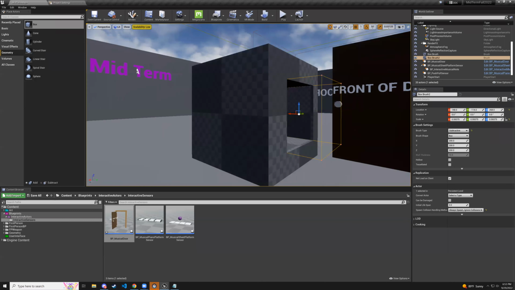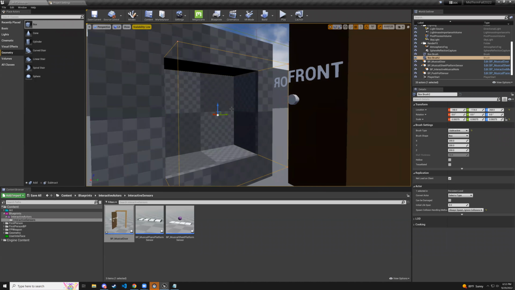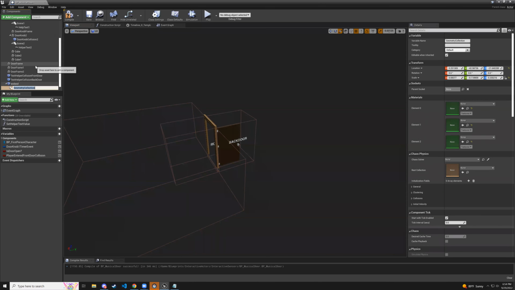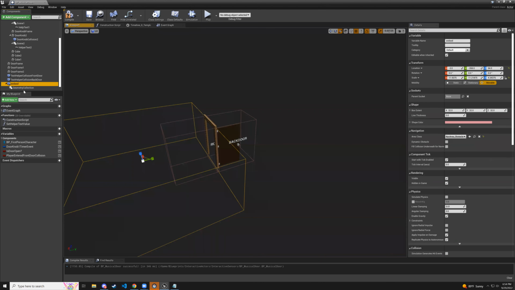Unfortunately, that's geometry. I don't think we could do geometry like that. No, you can't do geometry like that.